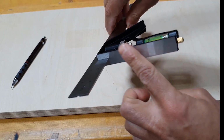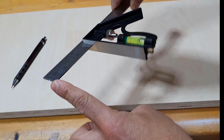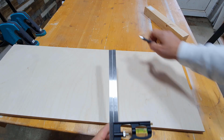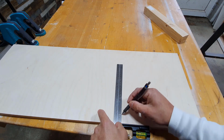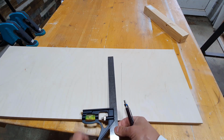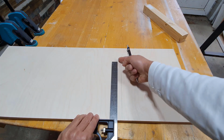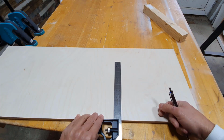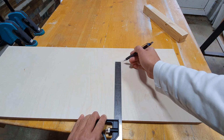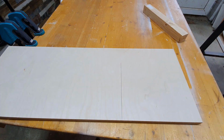A simple way to see if the combination square is manufactured correctly and indeed indicates 90 degrees is as follows. Draw a perpendicular line with a pencil, flip the combination square, and position it in the same place. Then, mark again with the pencil. If the two lines obtained overlap perfectly, then the combination square is calibrated correctly.